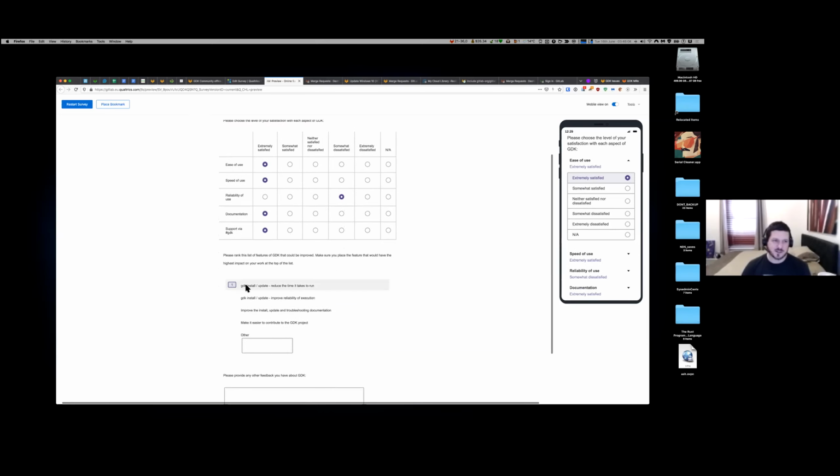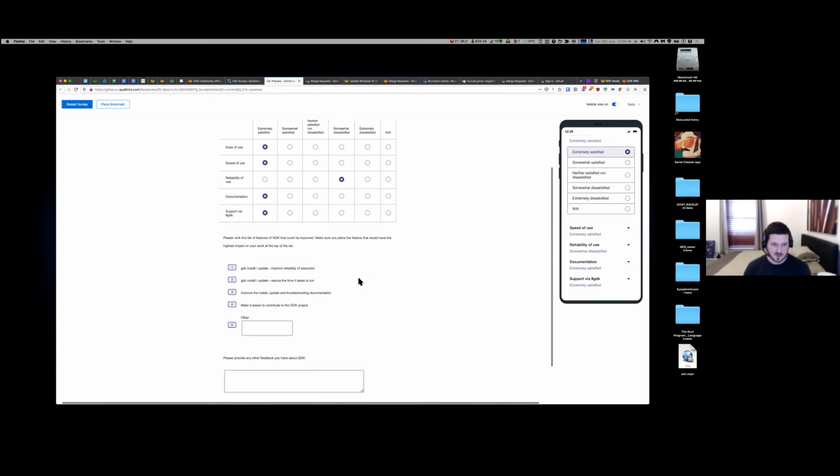And this is another interesting insight into this Qualtrics tool. It makes suggestions on how accessible the form is, and how likely people are to answer various questions. This is one that flagged as not a very usable question, even though it's a ranking question. So how would you rank, in order, the things that could be improved? Installing, reducing the time, making it more reliable, and dragging them into position. I think there is value in having this sort of order ranking, but the way the tool implements it is a bit wonky, but we'll leave it at that.